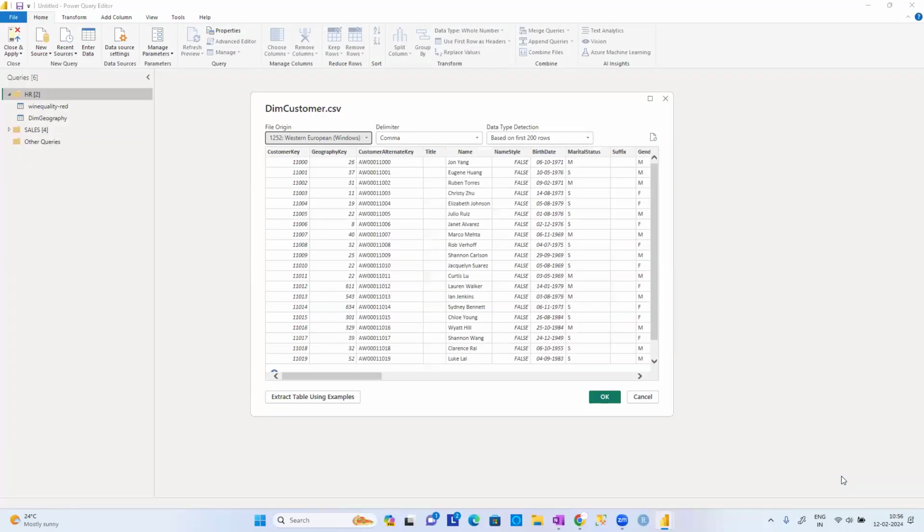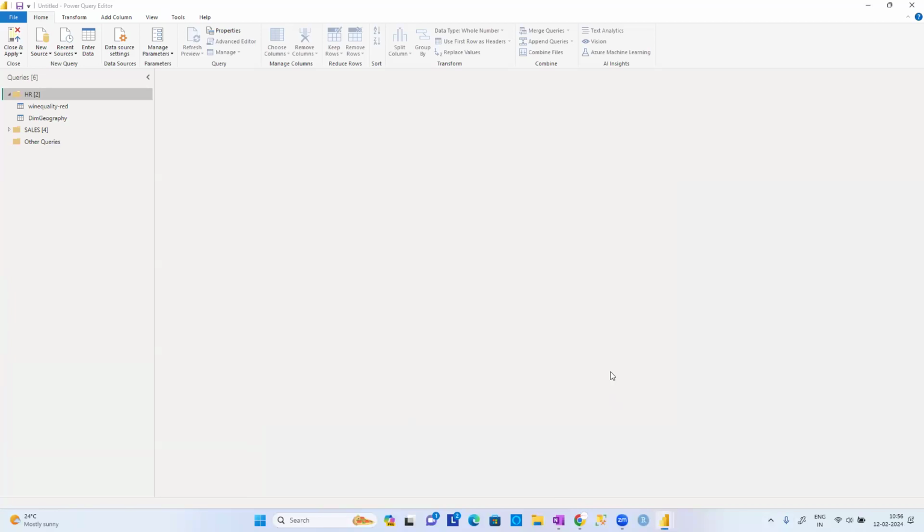It's customers data. Even in the Power Query editor, we can import the data and transform the data. It is going to be the same thing. See, it is automatically identifying that it is a comma-delimited file, so the data type detection will also be done automatically. If you say don't detect the data type, it won't detect it. Simply click on OK and the data is going to be imported.